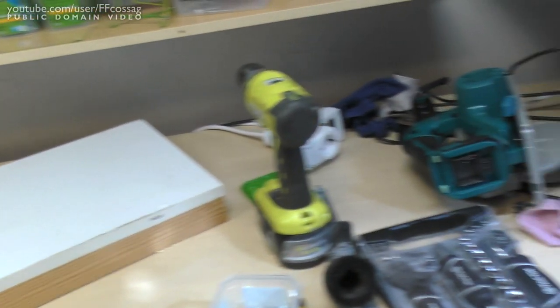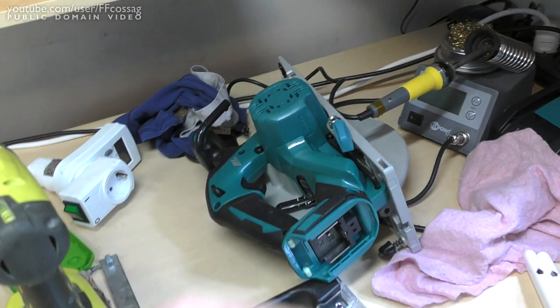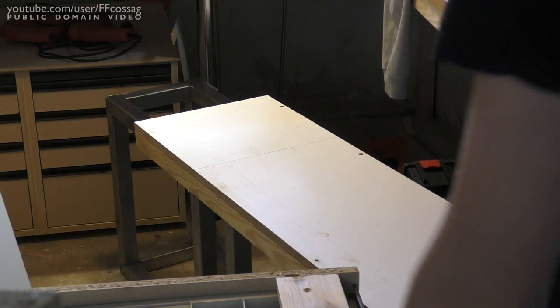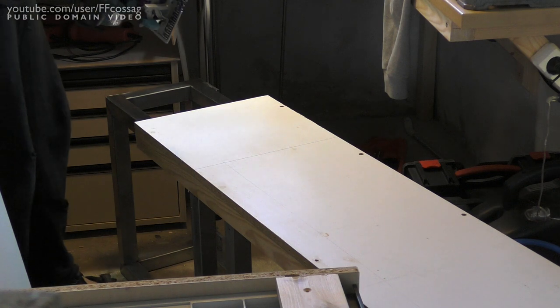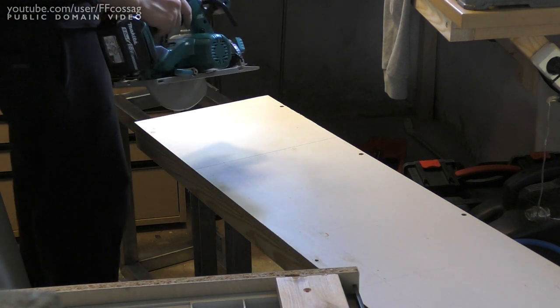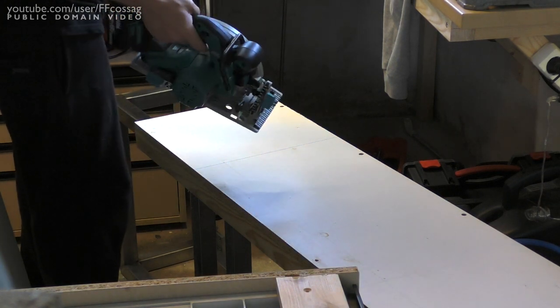And I get to finally use my ridiculously expensive battery-powered Makita saw. Rip my wallet. Alright, let's see if this thing's worth its money.